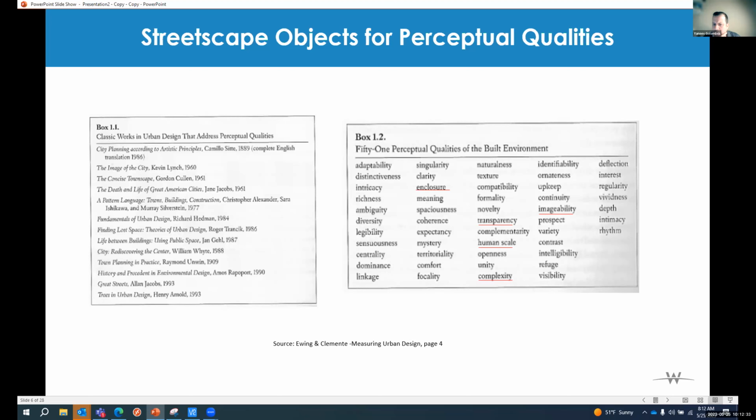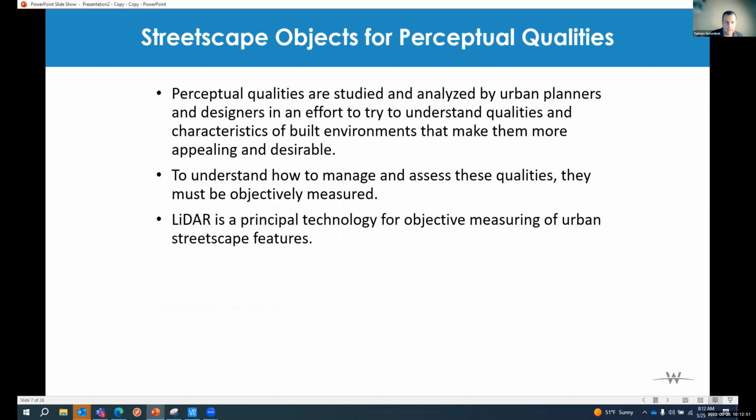There are ways to do it, but when we start getting into the quantitative measuring of things, it can open up a whole new realm of how we study and look at features within an urban environment.